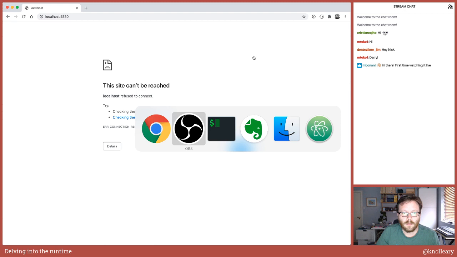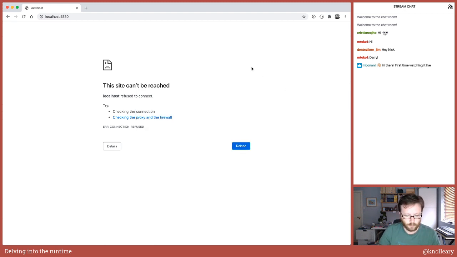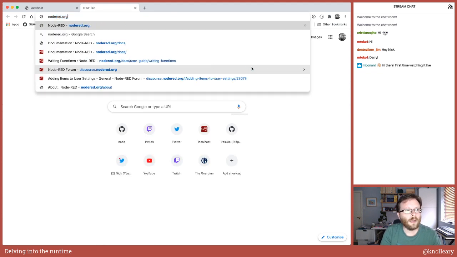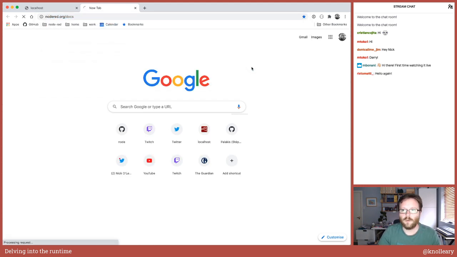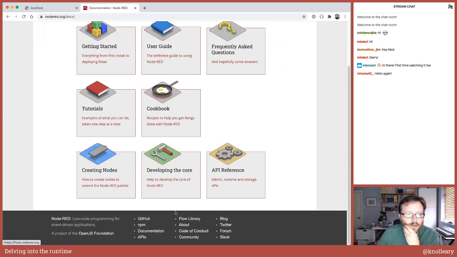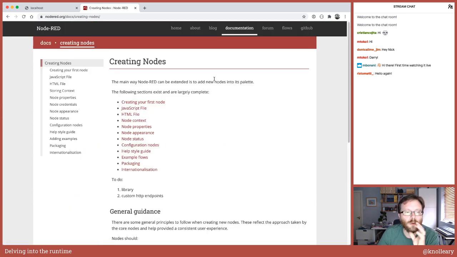Right, let's get going. So the issue, what is the bug? Well, for those familiar with creating nodes in Node-RED, when you stop a node, we call its close handler.